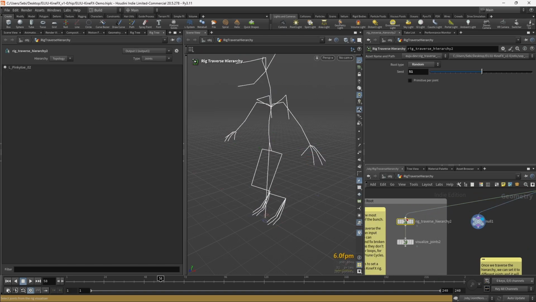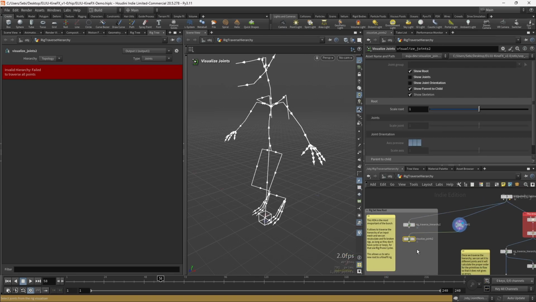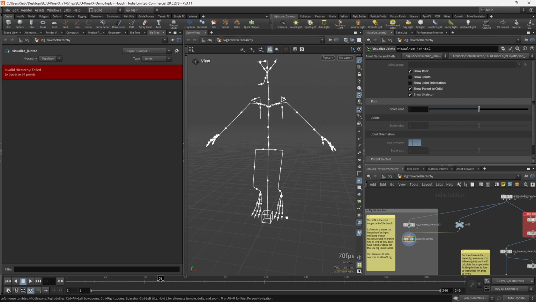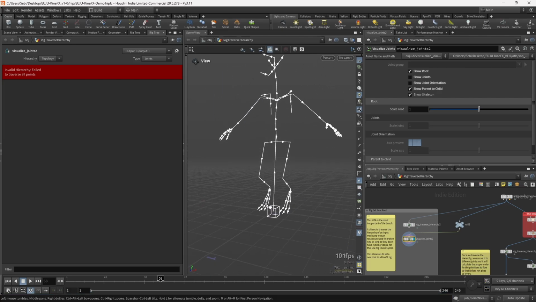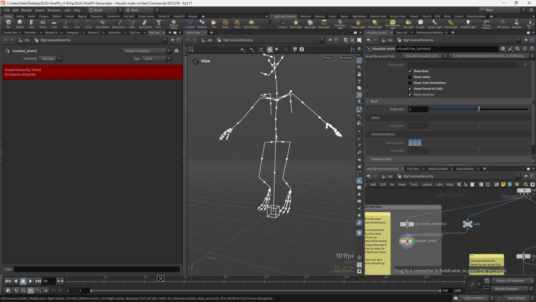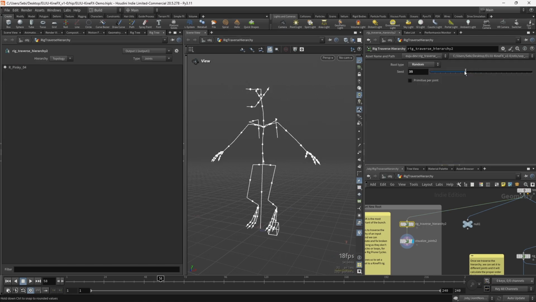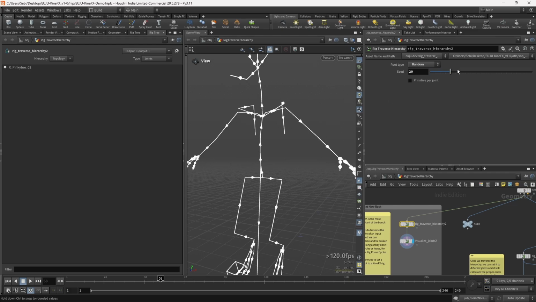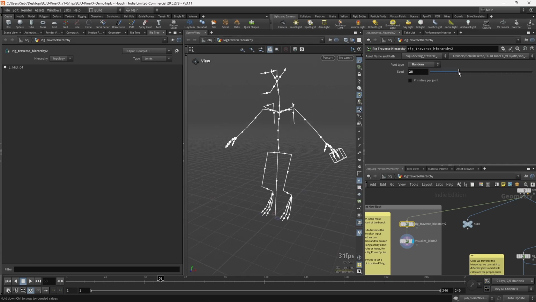And this reverse hierarchy can also be used to recalculate the location of the root. I also have the visualized joints to visualize where the root is. So here, when you see that this is selected, you will see this square. This square shows you where the root is. So this is the root from the original one. And when we traverse the hierarchy, it's now in this toe. What we could do is completely change the hierarchy, and you will see that it doesn't break. And you will see that these tiny arrows that represent the flow of the skeleton change accordingly depending on where the root is starting, in order to make it correct.